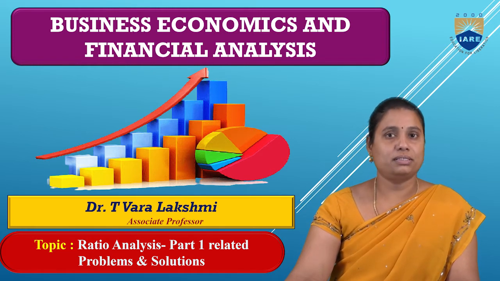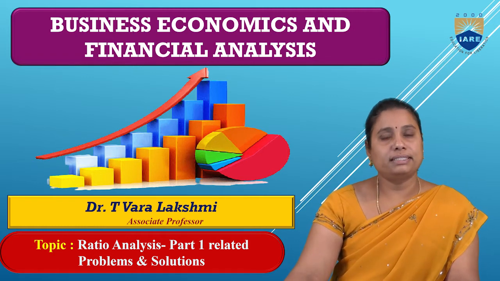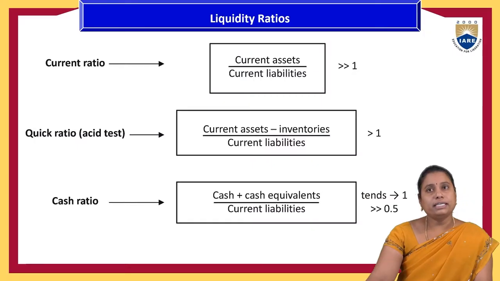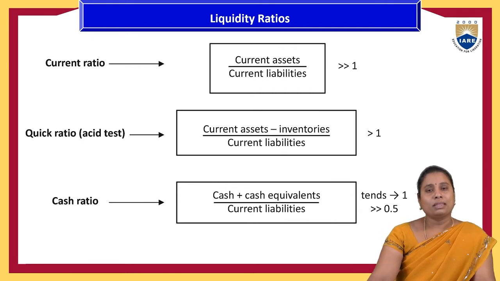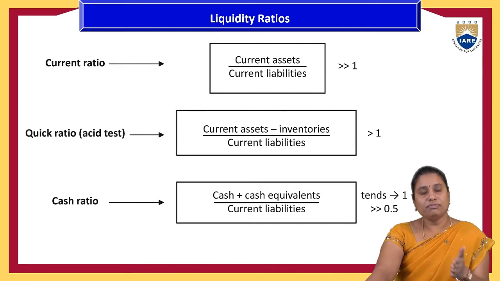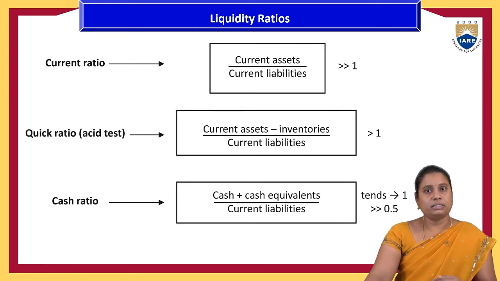I'm going to be discussing ratio analysis related problems under the part of business economics and financial analysis. Already I have discussed with you the formulas and most of the theory part under these BAFA classes in the previous videos: liquidity ratios, activity ratios, profitability ratios, capital structure ratios or solvency ratios, their prescribed formulas, the standard ratios, their usages, advantages, disadvantages, some of the limitations and the applications part. All those elements we have discussed.